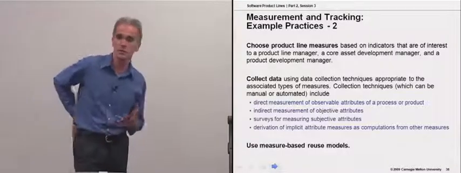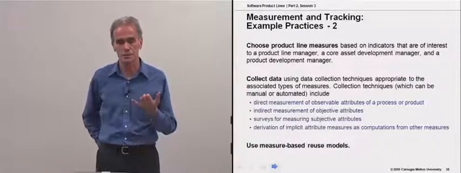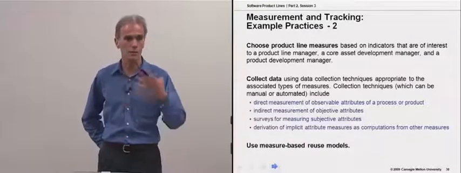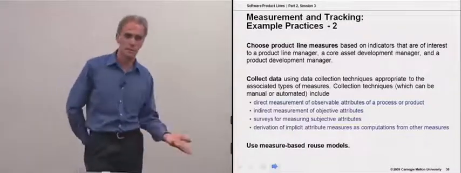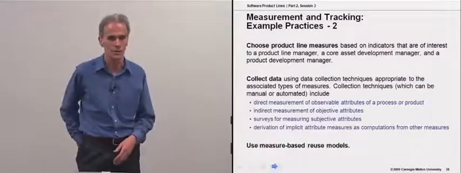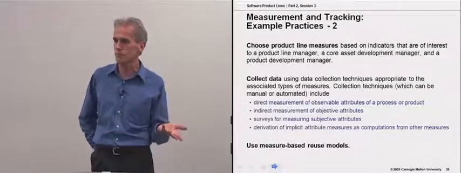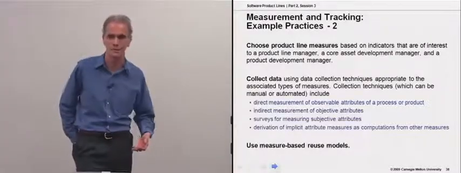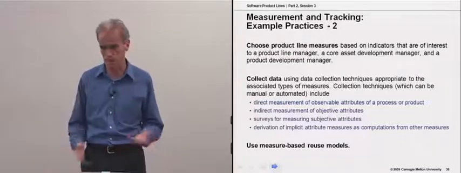So, at some point people are going to ask you to quantify product line success. And that means you need to be able to come up with at least some numbers to justify, well, we said we were going to reduce defects, improve quality, improve time to market. Did you really? Well, we think we did. Well, show me the numbers. Well, we didn't collect them. Or we have some numbers, but they're really based on a combination of both hardware and software, so we can't really factor out the software costs. So we can't really tell you the contribution of software to the overall schedule improvement or slippage, as the case may be.